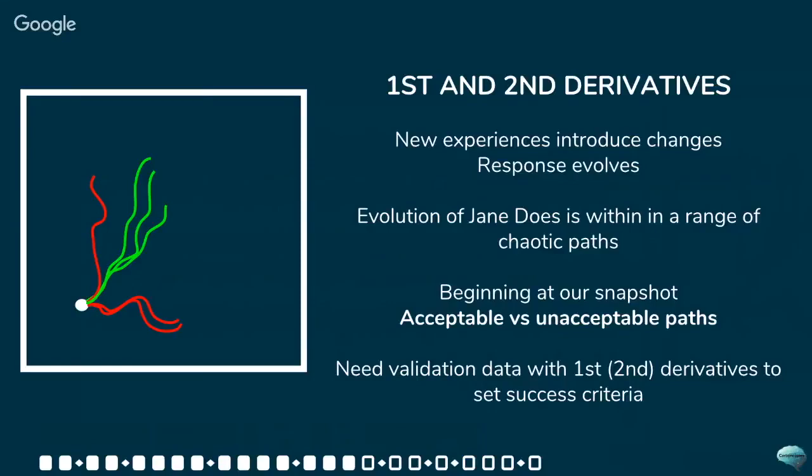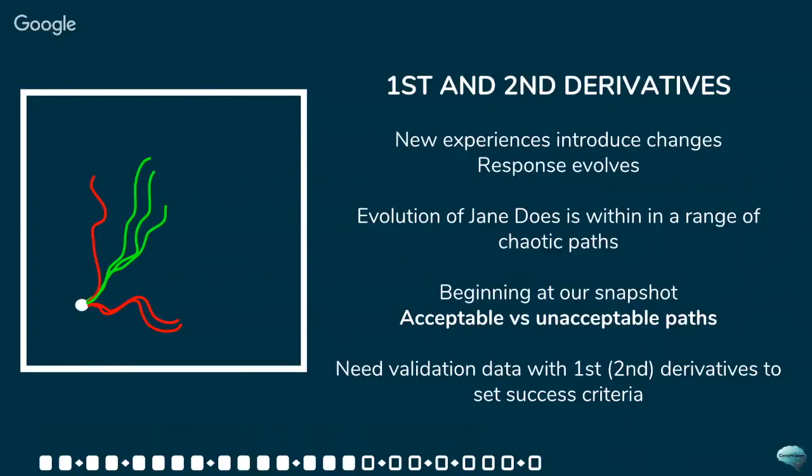Here's the depiction of an example of that with fantastically reduced dimensionality and over a very short trajectory. It's just a very short evolution of the system from one state, where this white dot there is the snapshot where we have our preserved brain. We've built an emulation, you let it run. Those green paths are within the acceptable range, whereas, say, the red ones would not be.